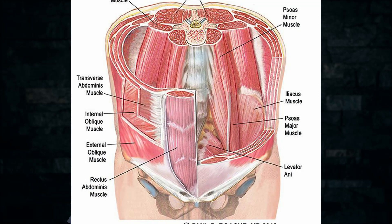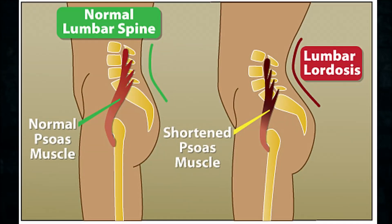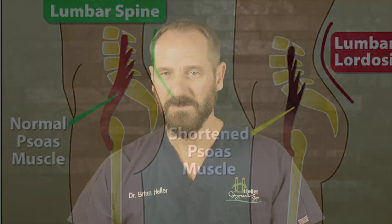Because the pain doesn't happen right away, people don't realize that these are the exercises causing the back pain. Unlike squats and deadlifts, these exercises can be helpful for the core if you are doing them correctly and your core is already strong enough to handle them. These exercises do involve muscles of the core, but they rely too much on the psoas muscle or hip flexor and not enough on the abdominal muscles. The exercises I'm talking about are leg lifts and planks. Many of my patients start doing these exercises after being sedentary for a long time. When we don't work out or stretch the psoas muscle and we sit a lot, it becomes short and tight, and the abdominal muscles become weak from lack of use.